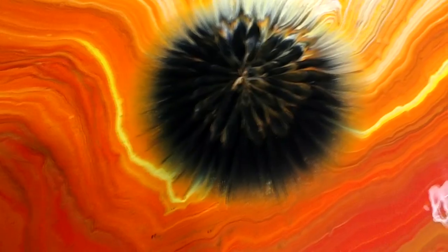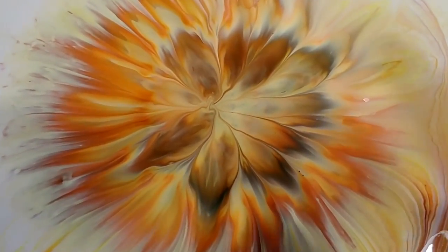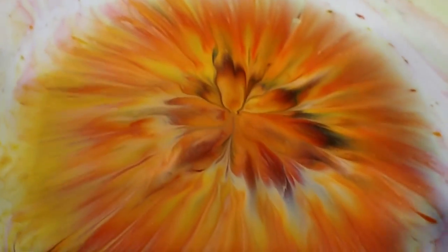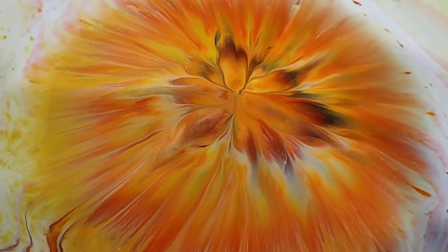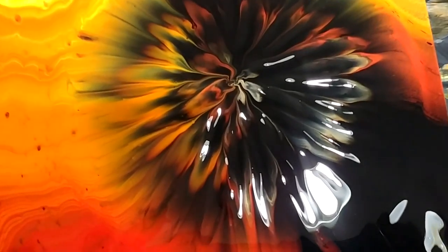Just a second. I love the flowers, but I think that I should have left just the first three or four. Flowers are really cute, but I don't like these black ones. But maybe I will try to fix it later, but I'm afraid that I will do just a bigger mess.